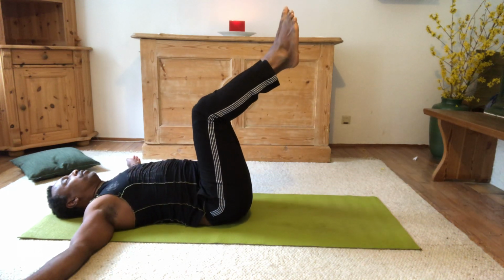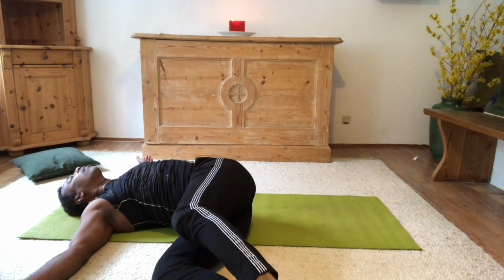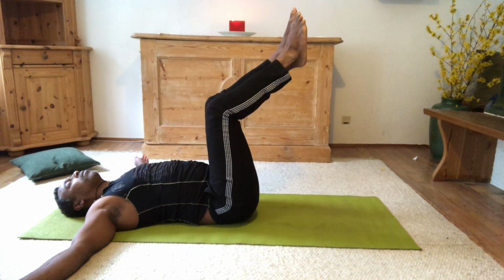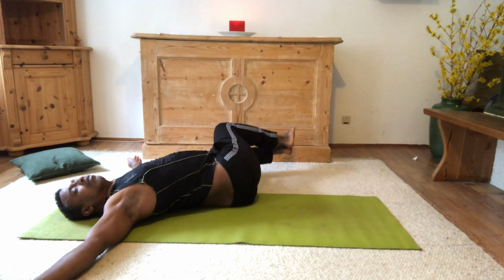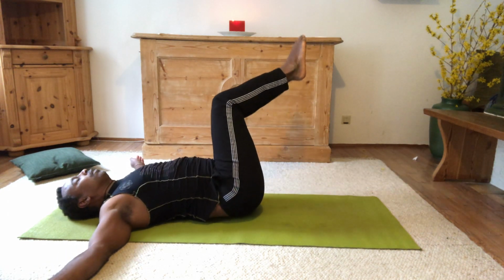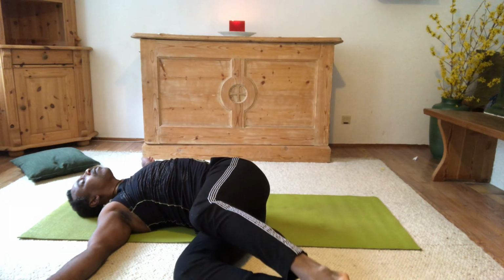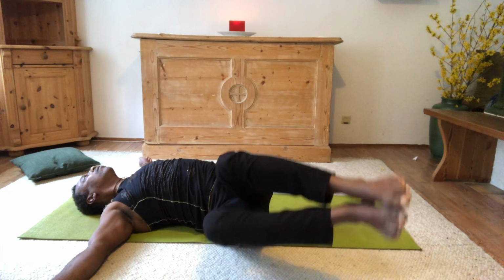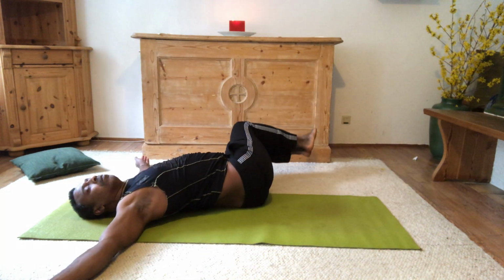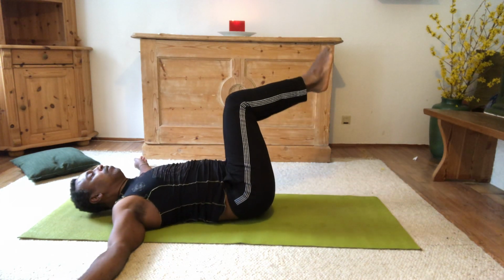It's okay if one of your shoulders lifts a bit, but let the left arm be heavy. When the knees drop left, let the right arm be heavy. One more each side. And last one. Come up to center, please.